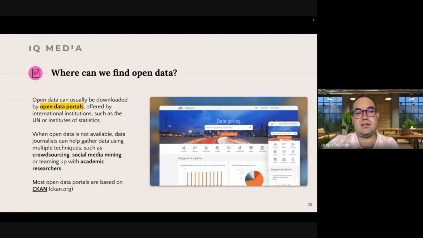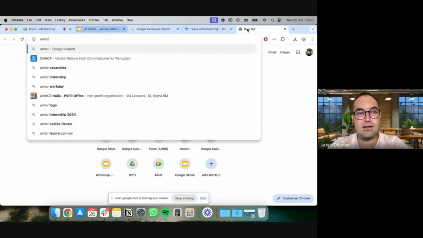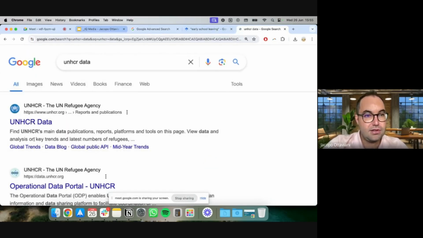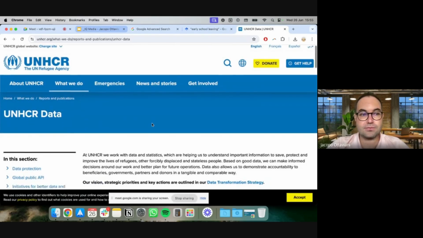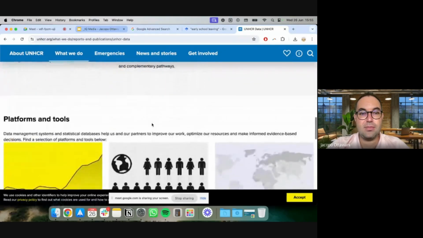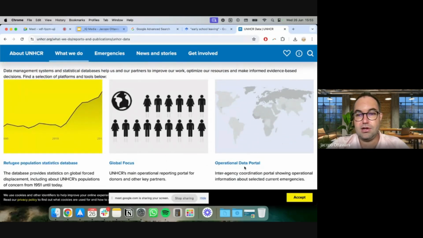Sometimes they have open data portals. So for example, I'll show you another one that I really like, UNHCR data. UNHCR is the UN Refugee Agency. And they have a fantastic open data portal, which is visible here.